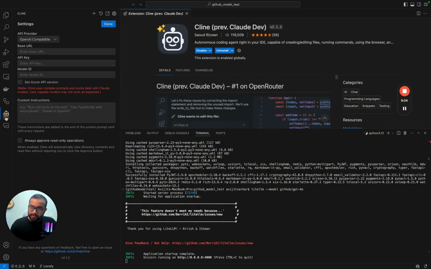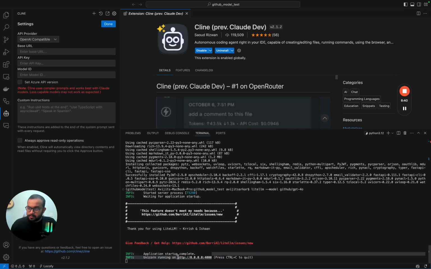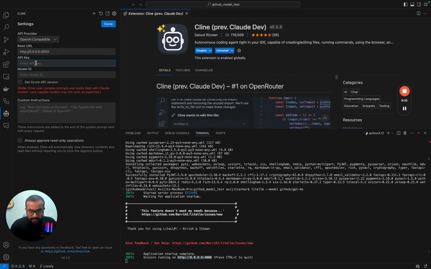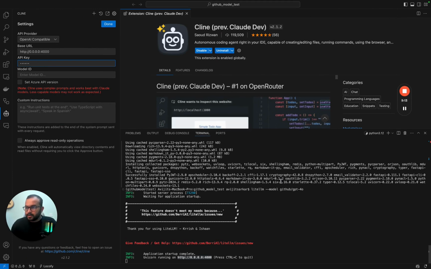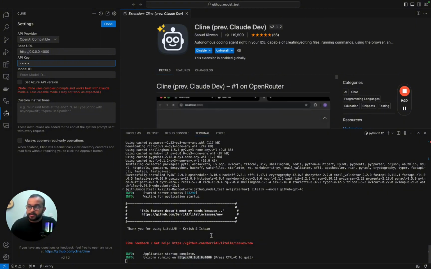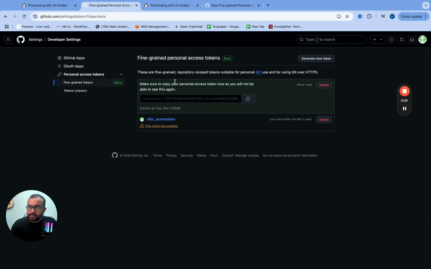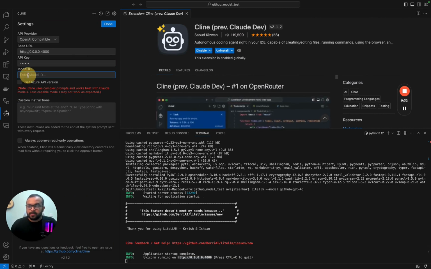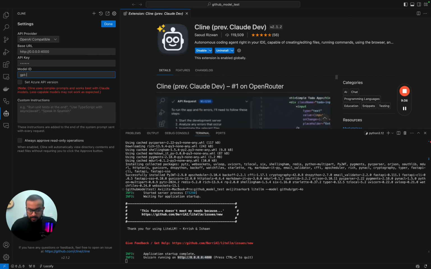Now, what we have to do is go there and click on settings, and we click on OpenAI compatible. We have to give a base URL. So this is our base URL. Again, in the API key, you can give anything, because you have already set the API key in our terminal. When we spun up this LiteLLM proxy, it would have used the personal access token that we created in this stage, and it has connected with the GitHub APIs. So that is done, and then we will specify our model as GPT-4o, and that's it. You can add some custom instructions.